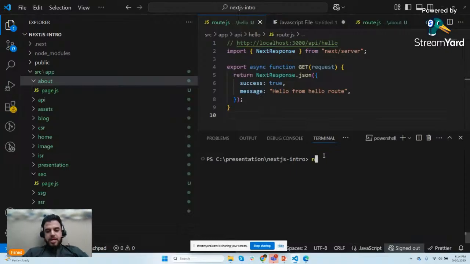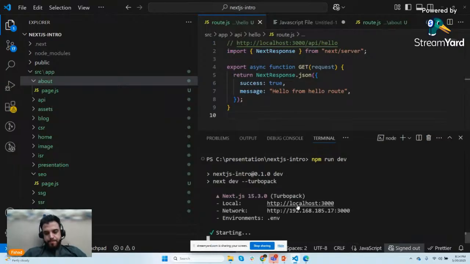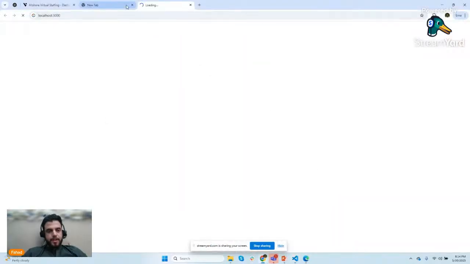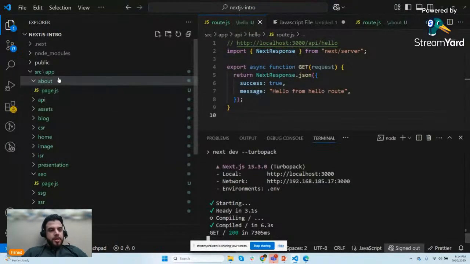So let me start the next application. Let it load. If we are making an about route, what we have to do is, in the app, we will create a folder by the name of about.